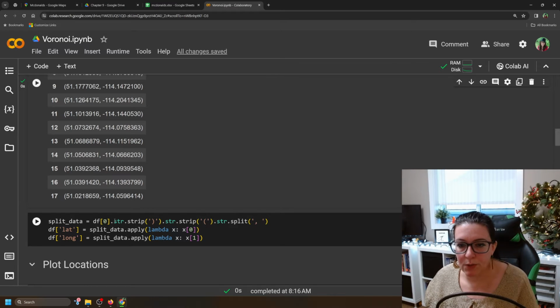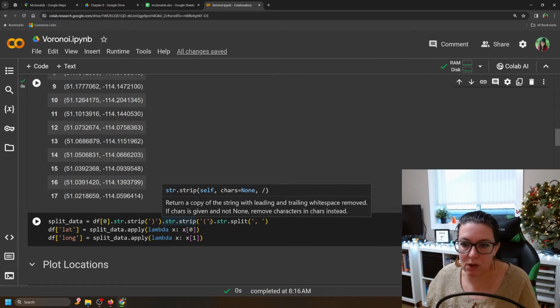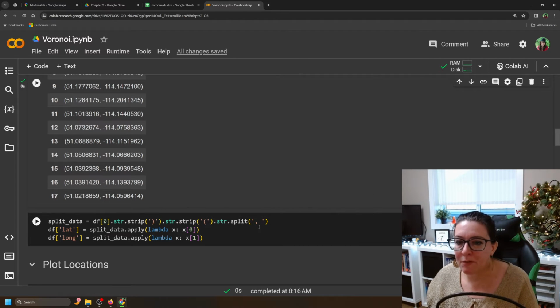So I am going to have it convert to a string, strip out the parentheses on one side, strip out the parentheses on the other, and then split the information by the comma. So then what it's going to do is take the first bit of information, and it's going to be the latitude, that's the 51s that you see here.